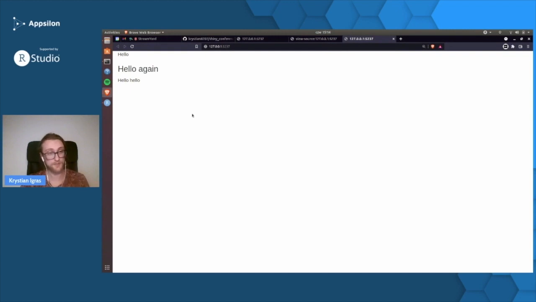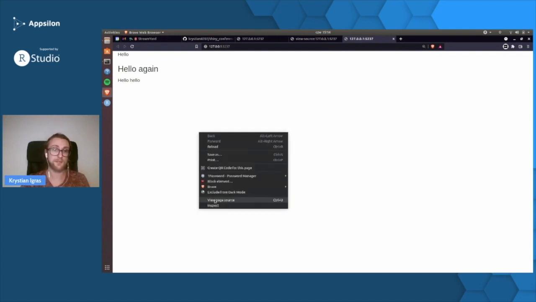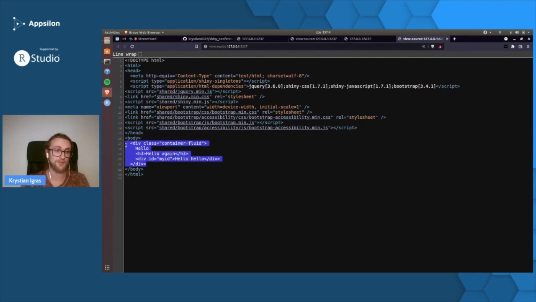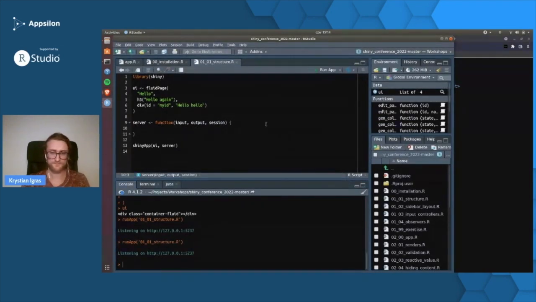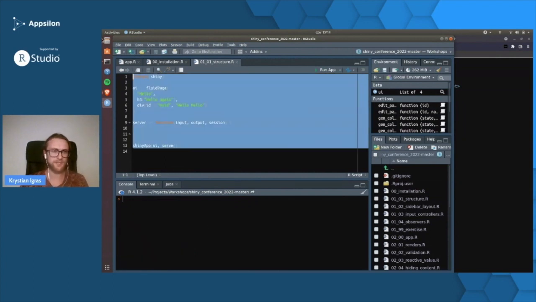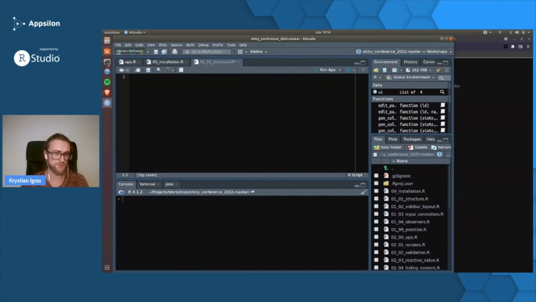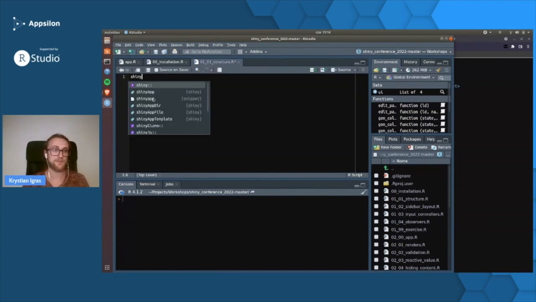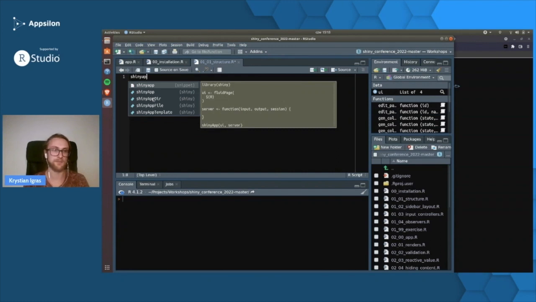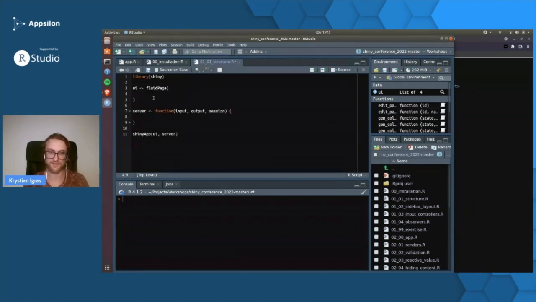Something finally showed up in the application, and we can see the page source and exactly the code that we've generated is included here. So this is the most basic knowledge you should need in order to start writing Shiny applications. There is one tricky thing in RStudio. If you don't want to create this boilerplate from scratch every time, you can use the snippet. So it's writing shinyapp and pressing tab. You just get it. So it's much easier to start.